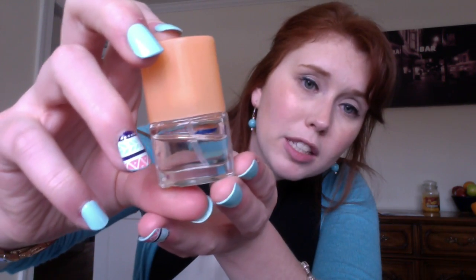I also have this Clinique Happy. I've made a small dent in this. I also love this scent. When I first got hooked on these, it's because they were being given away for free at the Clinique counter. So I was trying to trade and get as many of these as I can. This is the second one that I finished one just previously. It's probably my third or fourth one in total. And then I have a taller one that I purchased on eBay. So I just want to go ahead and use these small guys up so that I can focus more on the larger ones that I have.